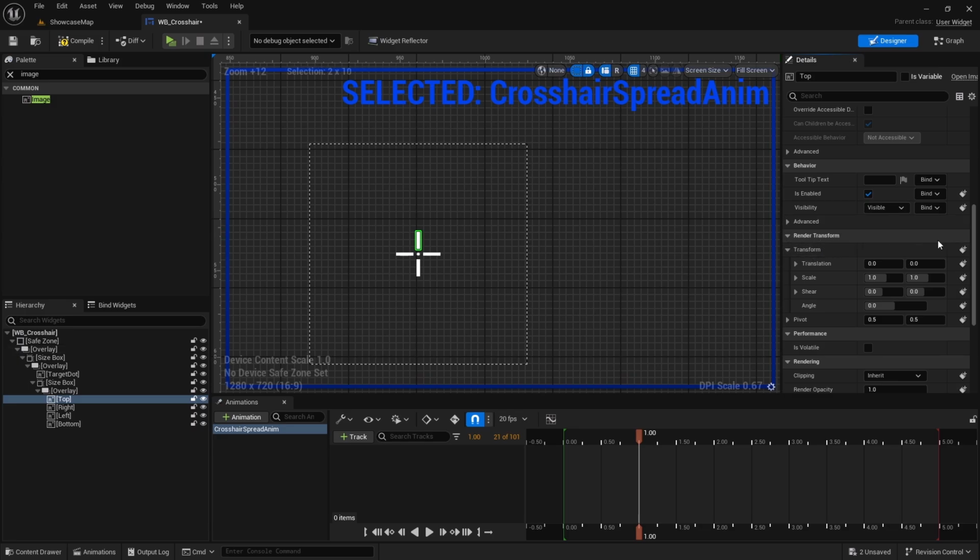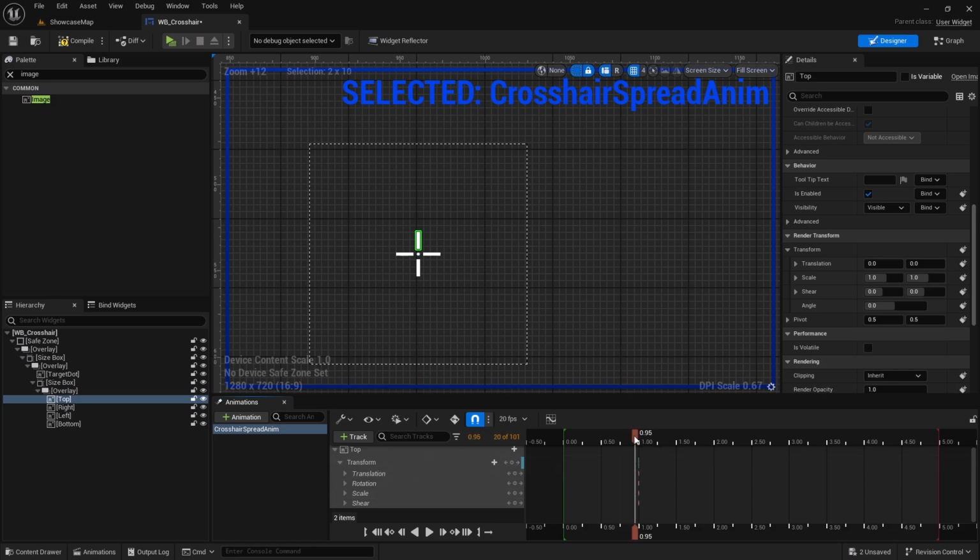So I will keyframe the transform. Now you can see that the timeline has been added here. We have translation, rotation, scale and shear, but I think we don't need to consider rotation and shear in our scenario. We have to focus on the translation and the scale, right?